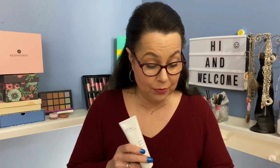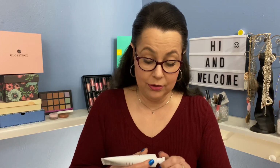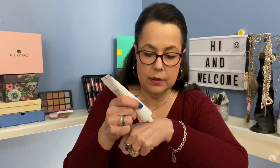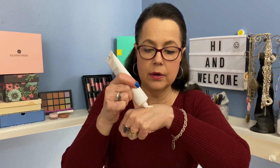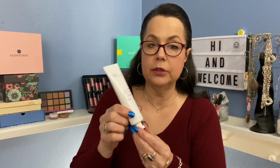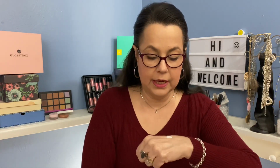Well, that sounds like very, very good ingredients. And I am just ripping this box open because I know I'm keeping this. Anytime a moisturizer with all those good products are in it, you know I'm keeping it. So let me go ahead and open it. Okay, here it is. Oh, looks nice and thick. This is a pretty large bottle too. Look at that. This is definitely a full size.